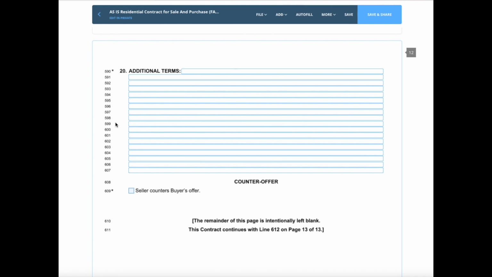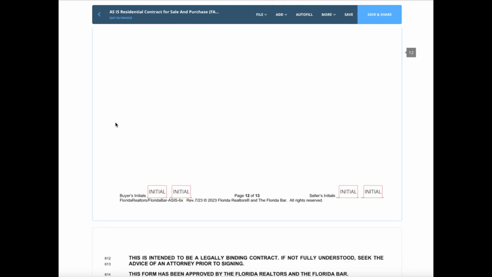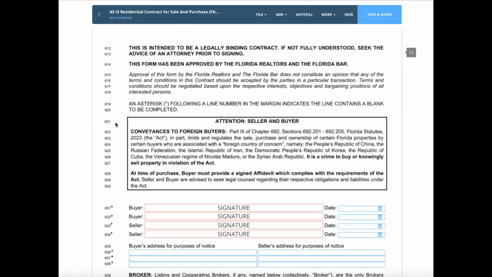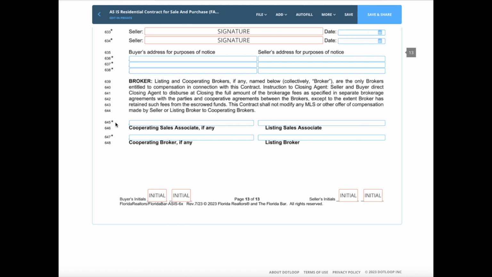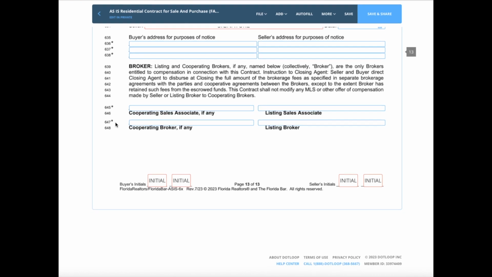One last thing to cover before we finish this up is this last and final section mandated by DeSantis, which was just recently added and incorporated into the contract. I highly encourage you to read through this and also do a quick Google search for more information. It probably won't affect you or your deals, but it's always good to stay informed and up to date.